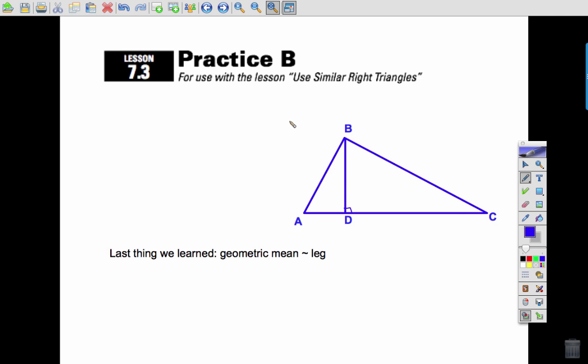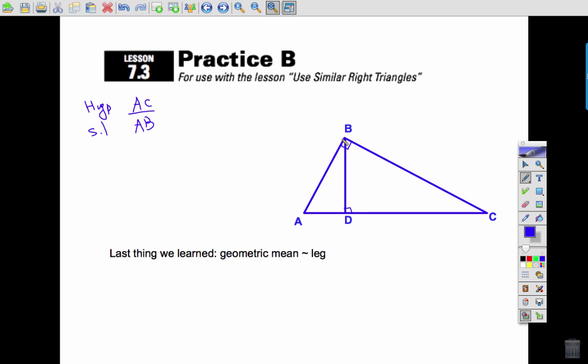So now let's look at the last thing we learned. It has something to do with legs. What it is, if no information is given about the altitude, the altitude is useless, right? But generally in that case, we will be given information about the hypotenuse and the legs in each triangle. So we have to utilize those. Now, if I look at my big triangle, my hypotenuse is AC, and then let's pick this small leg. It's AB. I can set up a proportion like that. So it's hypotenuse over the shorter leg.